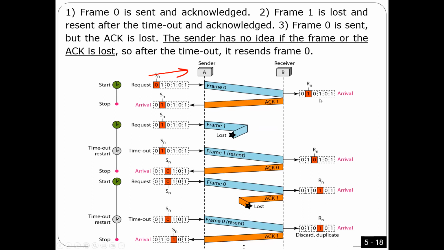I can use a similar window here at the receiver side for the expected frame. First I'm expecting frame number 0, then frame number 1, frame number 0, frame number 1, and so on. In the very beginning, I'm expecting frame 0. Once I receive frame 0, I'm going to move the receiver to here, so now I'm expecting frame 1. Once I receive frame 1, now I'm expecting frame 0, and so on. Any questions?